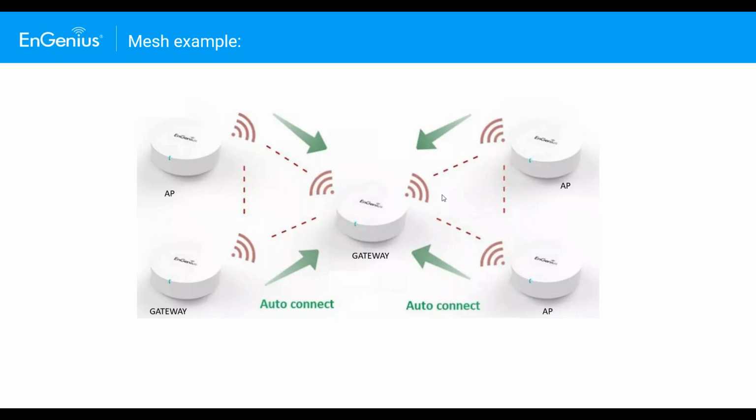Why do I use the words auto connect? I will show you later, because our mesh is intelligent, so it can also be established cableless, but sometimes it fails. So in general, I suggest you plug in all access points first with a cable and then do the mesh. Okay, later I will show you.